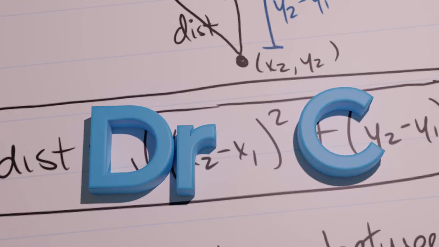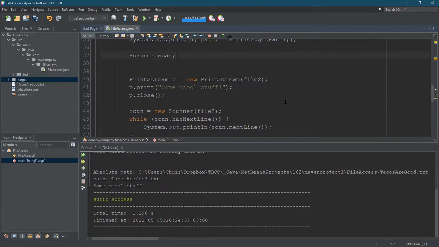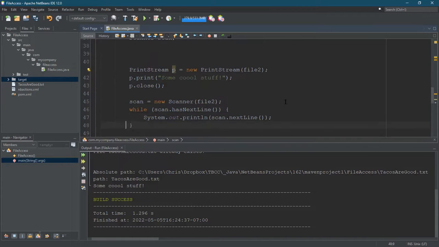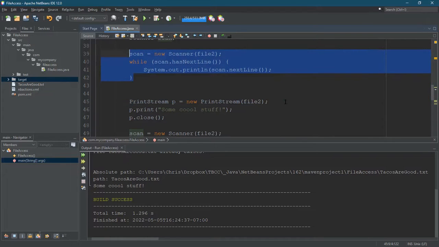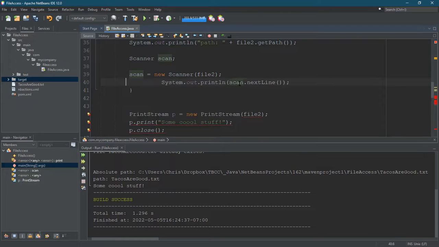So I was about to show you how to append, and then I realized there's a way we can do it without using any additional methods. The way I'm going to do it, I'm going to open the file first, read everything, and then print it to the file. So I duplicated all that. And if you want to get all the lines, you can do that.